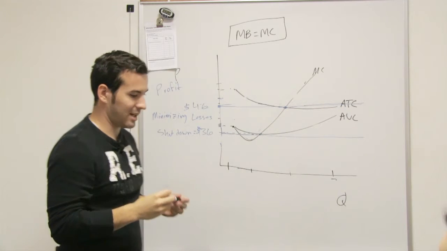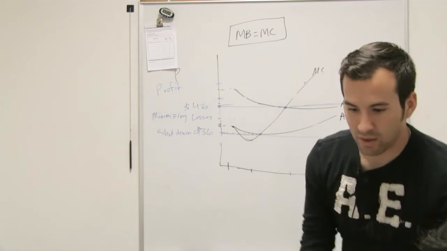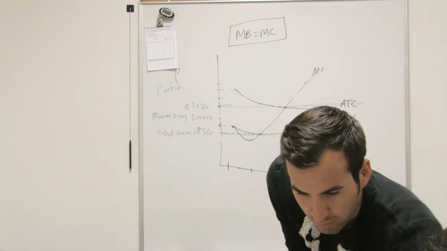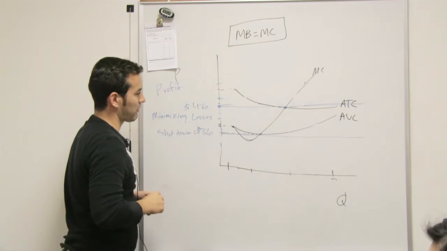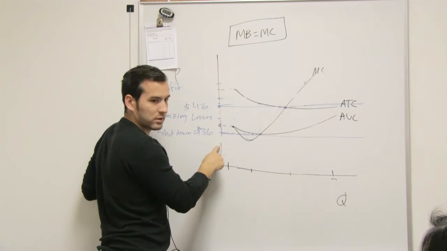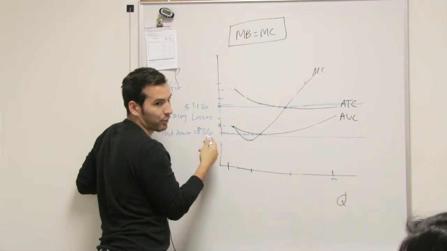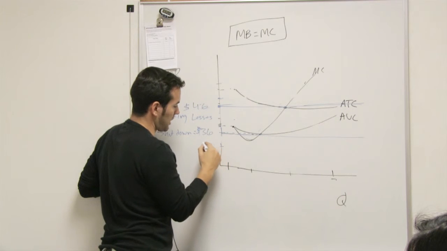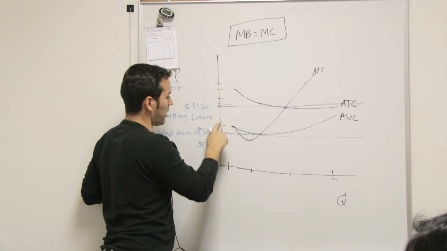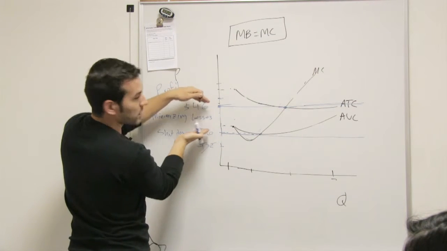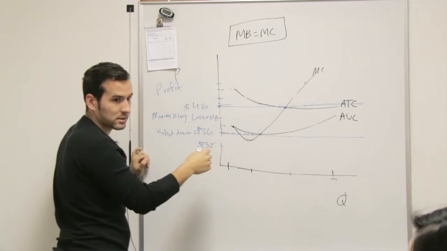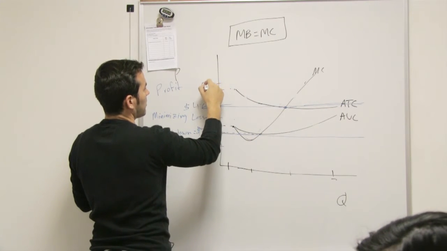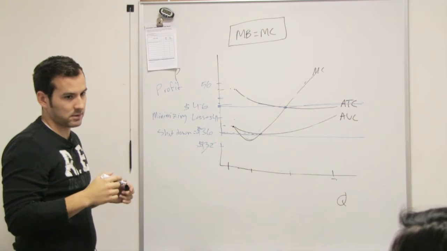So now when that question asks us about these other points, we have 32, 41, and 56. We can already put that up on our graph, right? The first one was 32, is that right? Yeah. Right, so you know that's below 36, so we're going to shut down at 32. The other one was 41, which falls in between that range, so at 41, we're going to minimize our losses. And then the other one was 56, and we know we're going to make a profit up there at 56. Okay.